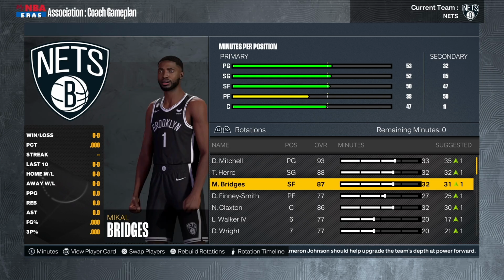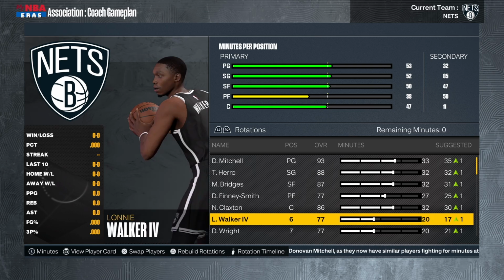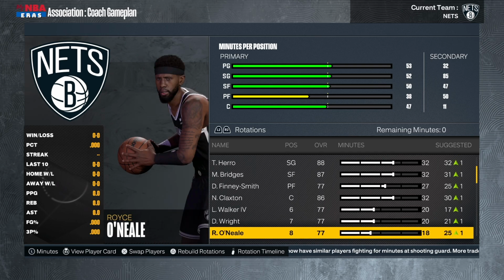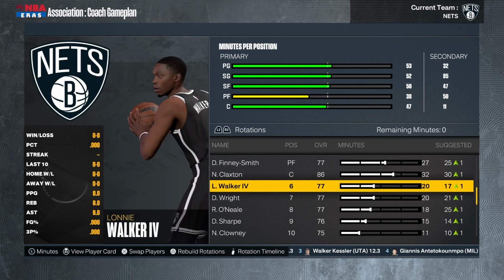We got Donovan Mitchell, Tyler Herro, Mikal Bridges, Dorian Finney-Smith, and Nicolas Claxton. That's a really nice starting 5. Out the bench, I think we're still pretty solid. We got Lonnie Walker, Delon Wright, Royce O'Neale, Day'Ron Sharpe, and also Noah Clowney now getting some run. I'm a little bit concerned that we don't have enough scoring off the bench. It's pretty much just going to be Lonnie Walker right now.